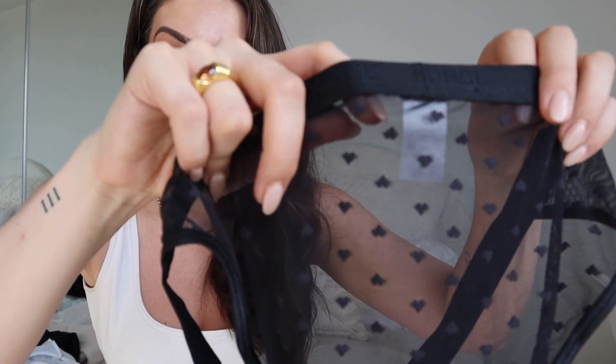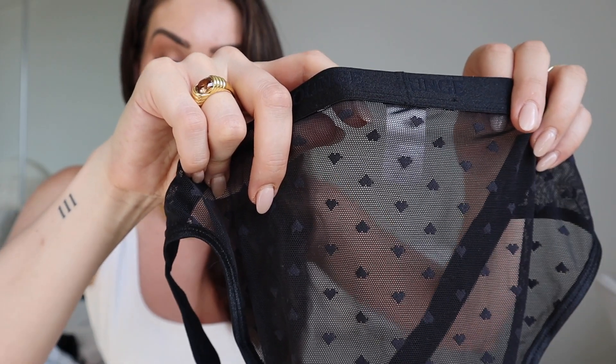I normally go for red lingerie but I also really love a classic black set. Something I loved about that bralette is you could wear it with an oversized white shirt with it poking out because it just has all those beautiful rose gold features. This is just so comfy — I wish I could show you how soft this mesh is, but it has a beautiful buttery texture and the little love hearts are so cute. It is such a stunning set and I would definitely recommend picking this one up.